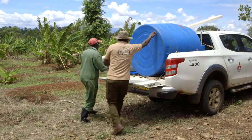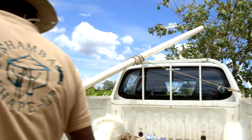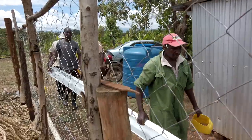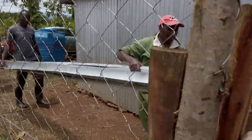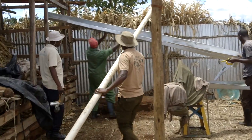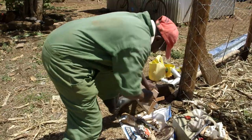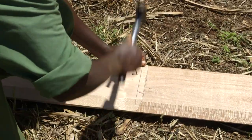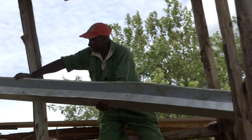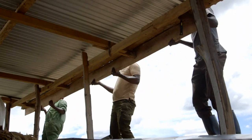I'm going back to check on the rainwater harvesting system that the Shamba Shape-Up team has been installing with Alfred's son John Paul. The tank is here and the gutters and downpipes have arrived as well. We want to fix them to the roof so we can catch all that lovely clean rainwater. And I can see Karo is doing a good job — with John Paul helping out too, I'm sure we'll soon be finished.